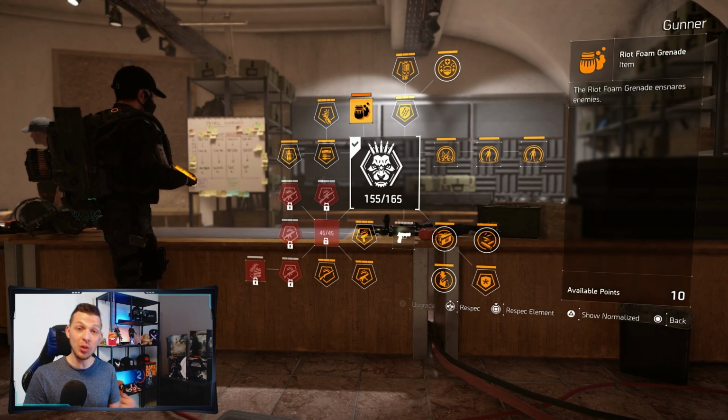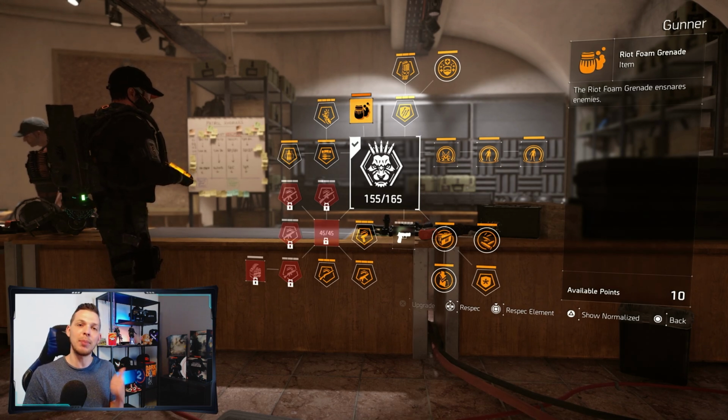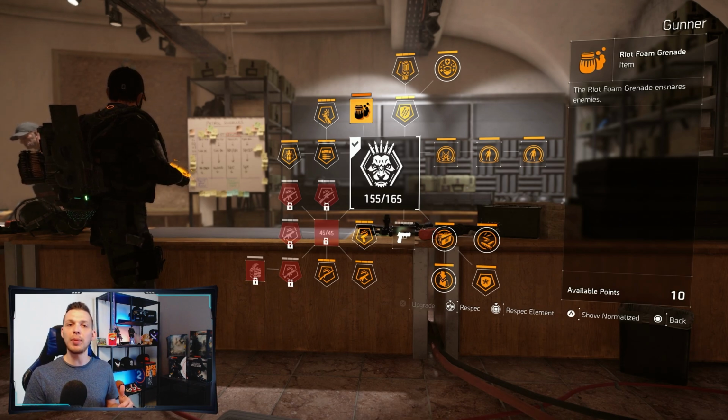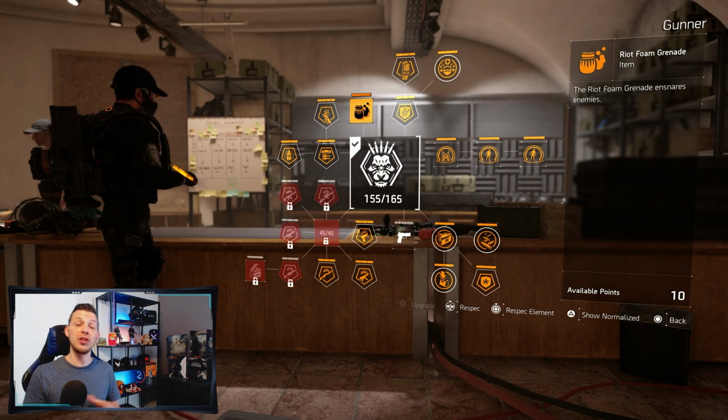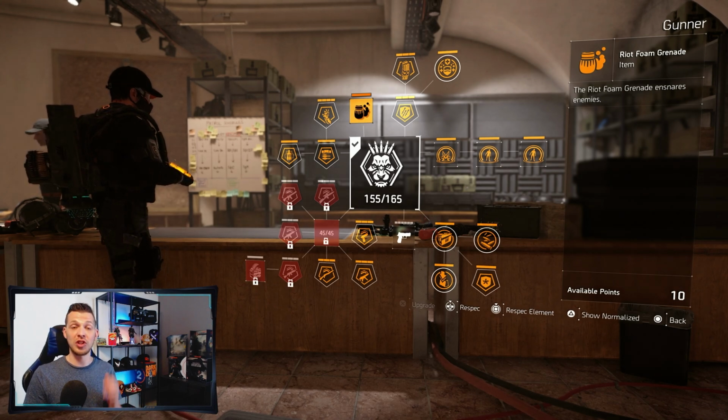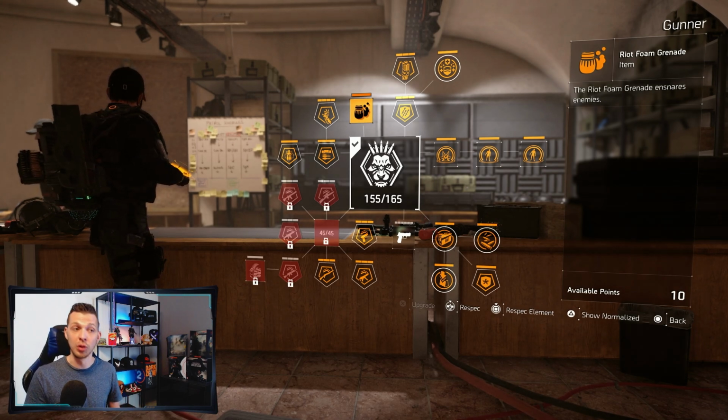Next to that, we have the foam grenades, which are pretty useful as well, like you saw in the gameplay before. I used it a couple of times just to trap some enemies for a few seconds, so you can just flank them or of course take them down while all grouped up.